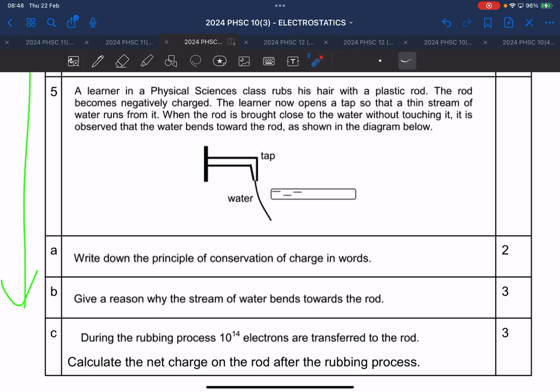Now, do you all have a plastic something at home? Yes. If you don't have, then you're not living in the 21st century. Do we all have running water? Not all of us. But you can make your own tap by getting water in here, taking another bucket and making a stream. So when you've got this at home, you should have thought, I wonder if this is true. I want to test this.